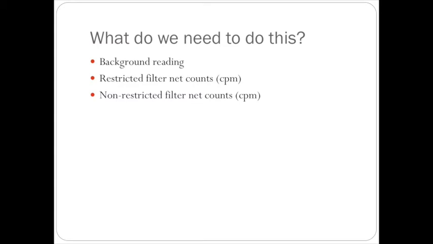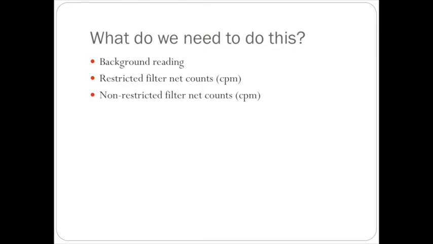You count the standard, you have a calculated activity of that standard, you figure out your efficiency, and then pretty much you're good to go after that. We'll do a background reading, then you'll take your restricted filter, get it out of your holder, bring it over, and count it for a minute. Usually we'll count several samples, 2 or 3, to try to even out the randomness of radioactivity. But then basically we count that filter. We now have something in counts per minute.